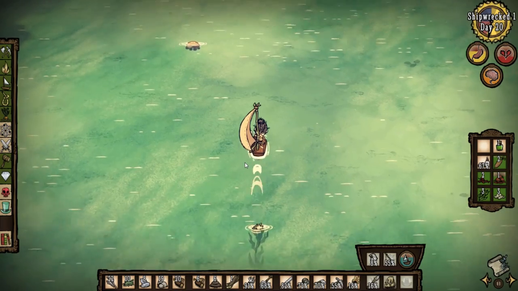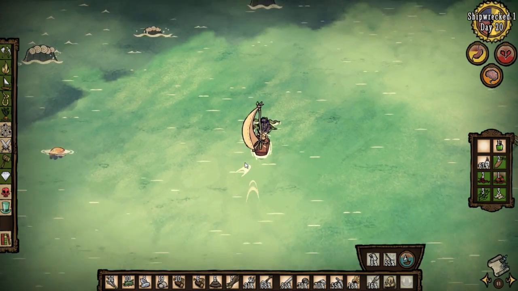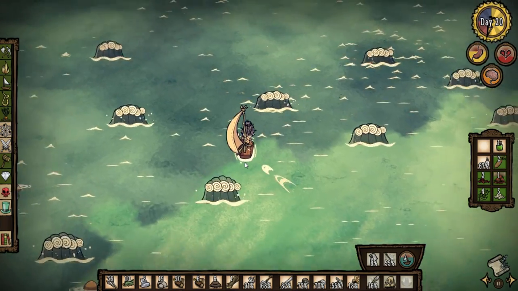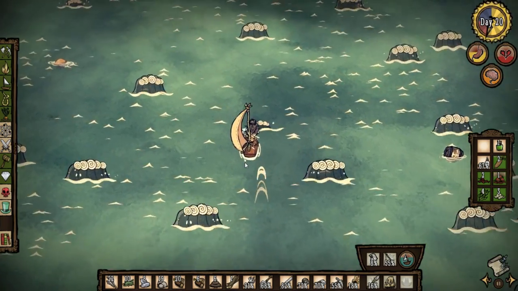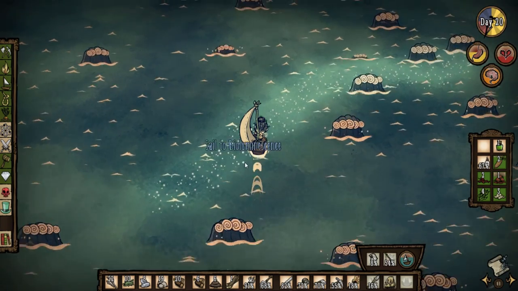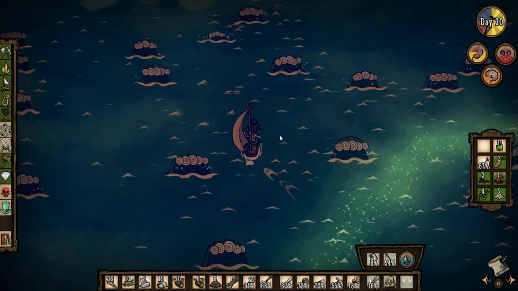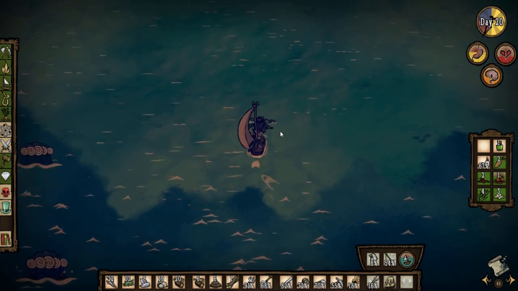Can I go directly north? I can go directly north, but I have to go a little bit to the west. Just a tad. Oh, look, an explosive barrel. I wonder what would happen if I just went up and hit that. Too bad I don't have a net anymore. I do really like bioluminescence, just because of the light it gives off.